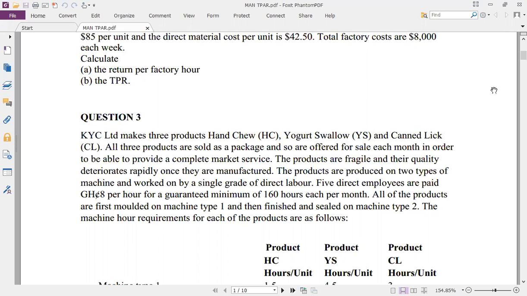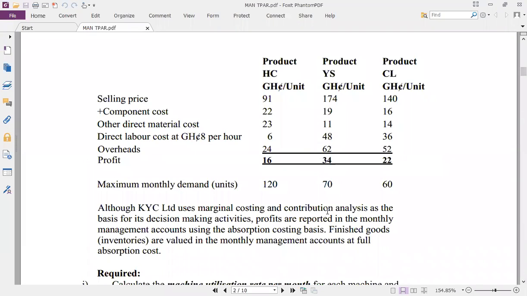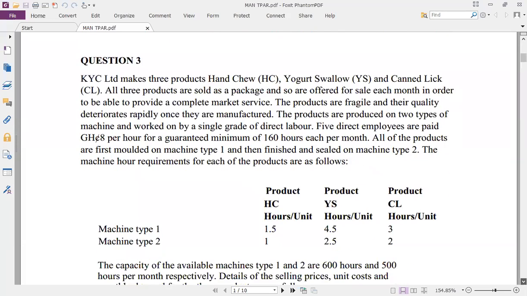Now, anytime the examiner gives you labor hours and labor rate when you are solving throughput or limiting factor, you quickly check the question. If the operating cost given in the question contains labor, you can see the labor cost here. It has already been calculated, so we don't need those extra calculations. It's just there for formalities and to attract students. So if you go and pick 160 hours per month and start calculating, no, that's not what they are looking for.